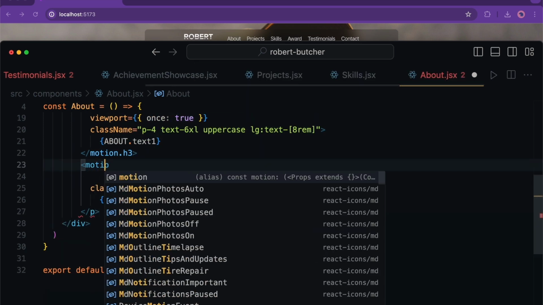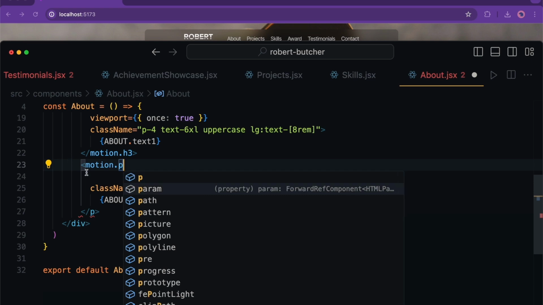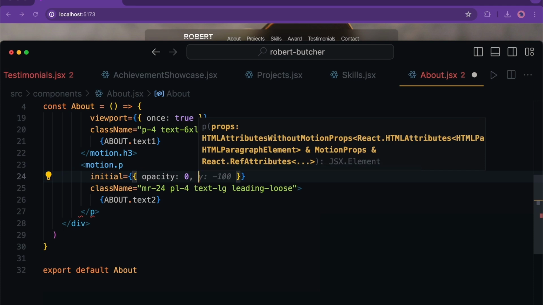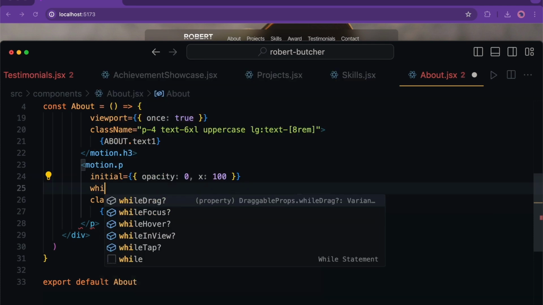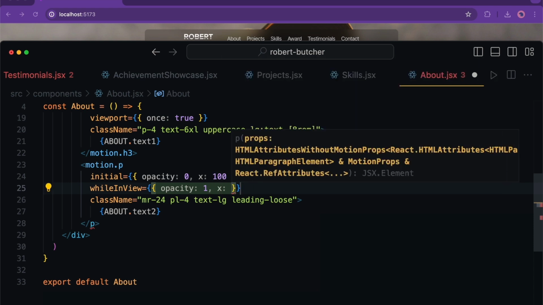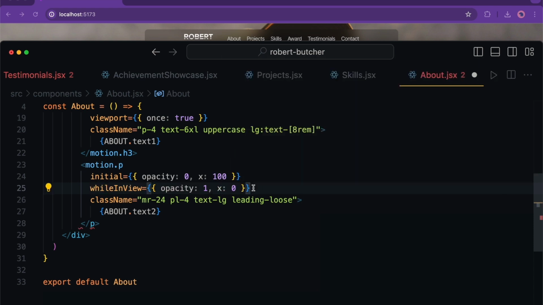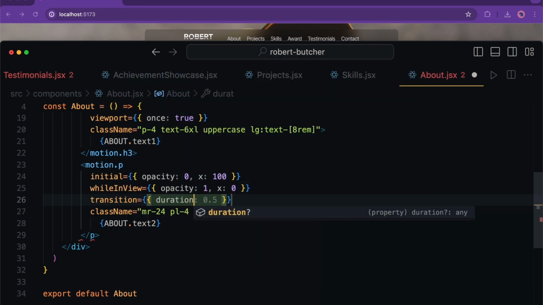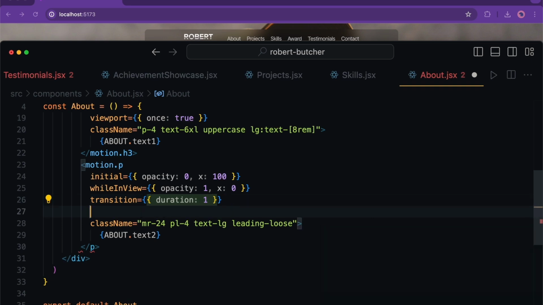Next, add motion to the paragraph tag. Initial opacity 0, x 100, while in view, opacity 1, x 0, transition duration 1, viewport once true.